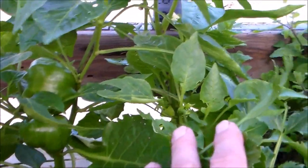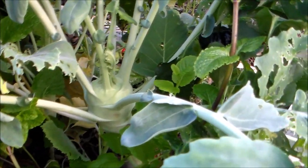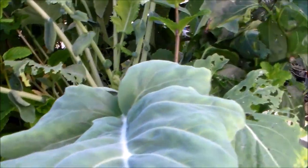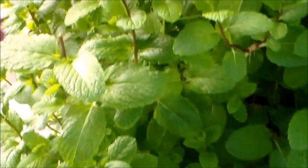Peppers seem to do well; they're just starting to come on. I found a kohlrabi — there's one I missed. All the others that were that size I've already eaten. Unbelievably tender, very sweet. One thing that is taking over in the winter is mint — you can see right here, this is one bed of mint and they grow so well they're coming down to the ground and growing underneath the grow beds. I take the mint to the local restaurant and brewery and they use it for mixed drinks and garnishing their dishes.